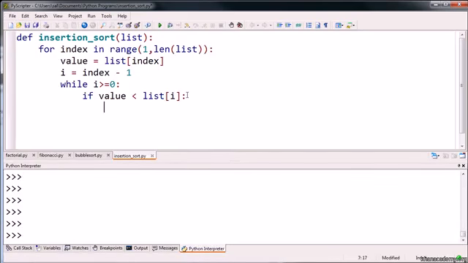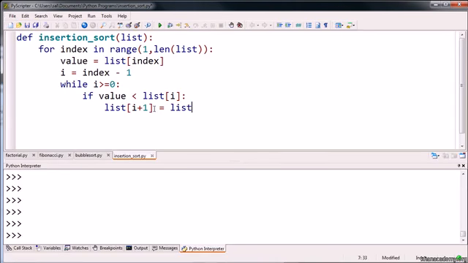So if it is less than that, let's shift the item that's over here. Let's shift it 1 to the right. So the right slot is I plus 1. And I can't just say it's index, because remember, I'm going to keep pulling I lower and lower. Right now I is index minus 1 in the first pass through this while loop. But as you'll see in a second, I'm going to keep lowering I, so it won't always be 1 left of index. So wherever I is, let's take the spot 1 to the right of I, so that's I plus 1 is its index.